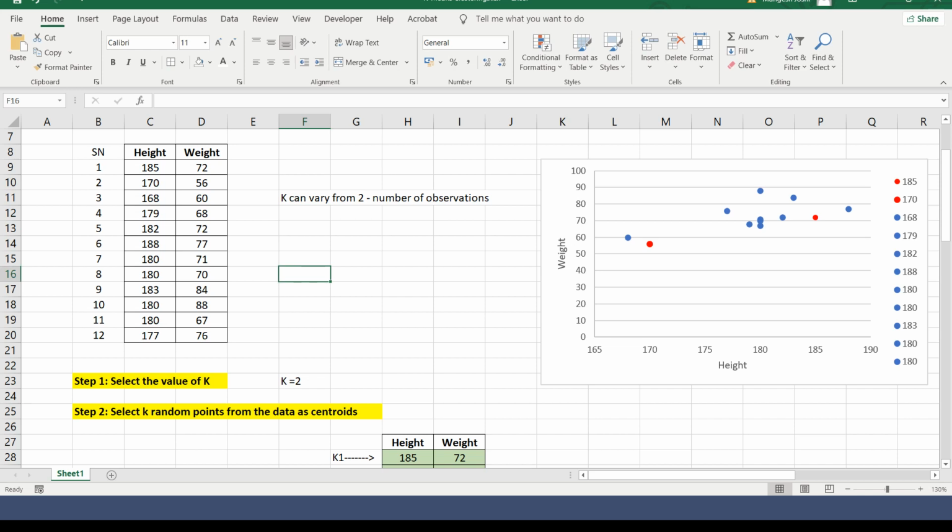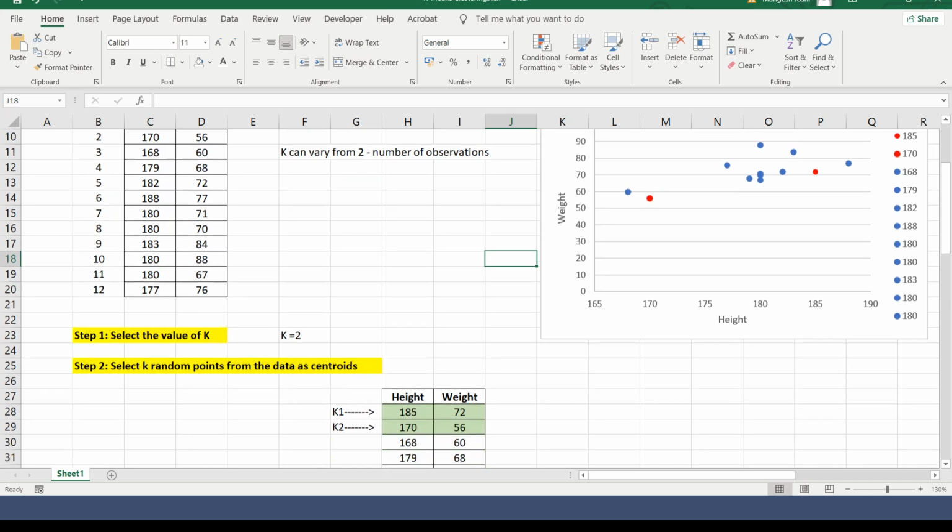Again, there are a few methods to select the optimum value of k. There is the elbow method and more methods. But for this learning, that is not in our scope. So we will restrict this to visual observation. But this visual observation will not help if the data points are very close to each other. Okay. So by visual observation, we have selected the value of k as 2.